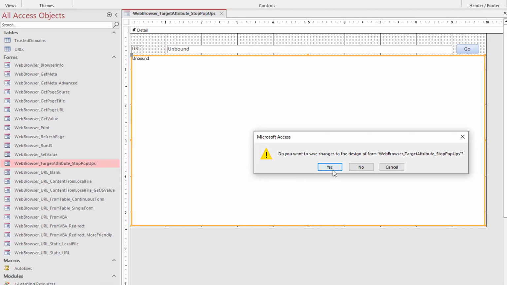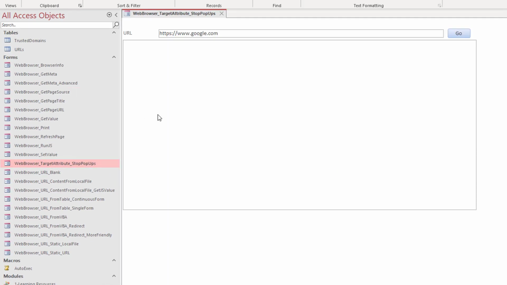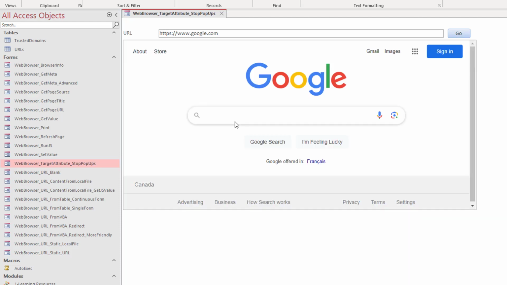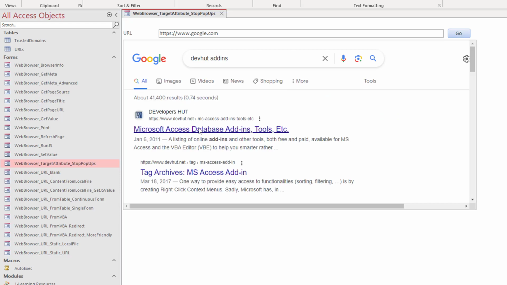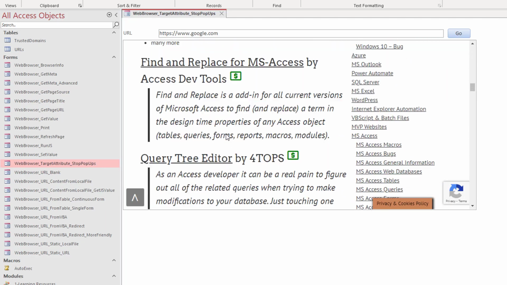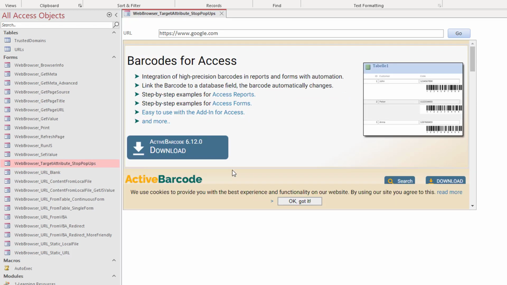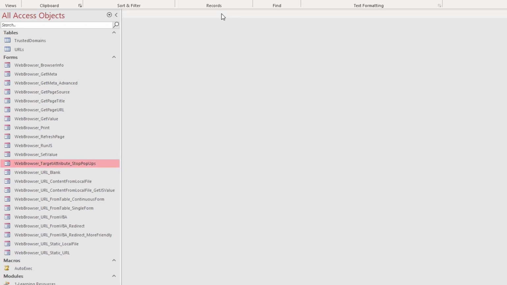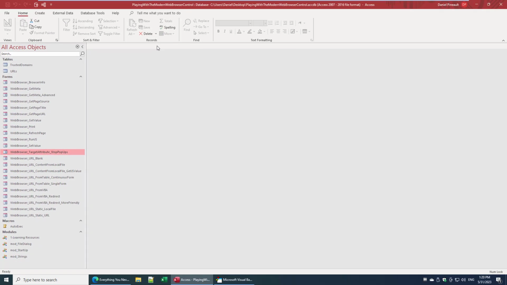So by doing that, now, when we go on to the page, and we do the dev-hut add-ins, and we scroll down to, well, we could use any one we wanted. Now when we click on it, it just works. I don't have to edit anything, and the pop-ups cease. Now everything is directly in the web page itself. So obviously some of you may not want that behavior, some of you do, but at least you have an option now to override it if you want to.